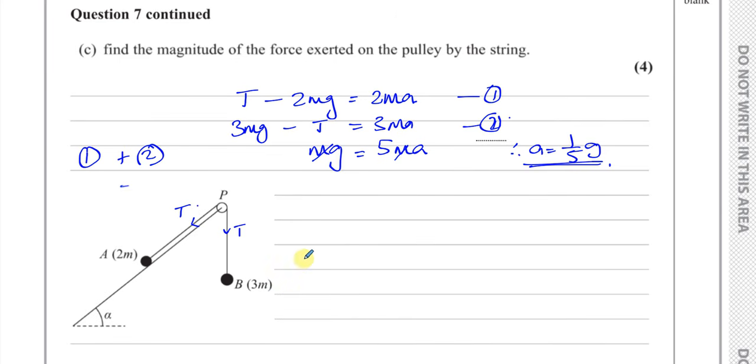So let's find first what the value of T is, and then we can find the resultant of these two tensions and resolve them such that we can find the resultant tension. So what we can do here to find the tension, the value of T, in terms of mg, by the way, is we can use one of these two equations that we have, and we can make T the subject. I think the first one looks a bit friendlier. So from the first equation, we got T equals 2 times ma plus 2 times mg. And A is 1/5 g, so we can replace the A with 1/5 g. So 2m times 1/5 g plus 2 mg.